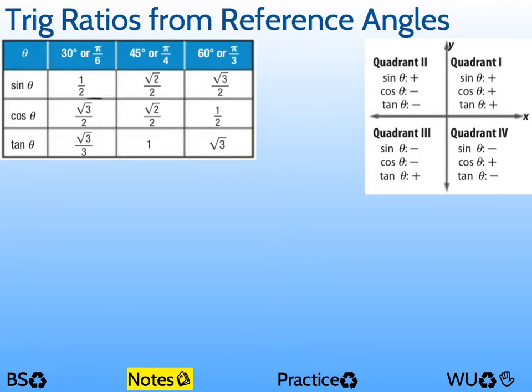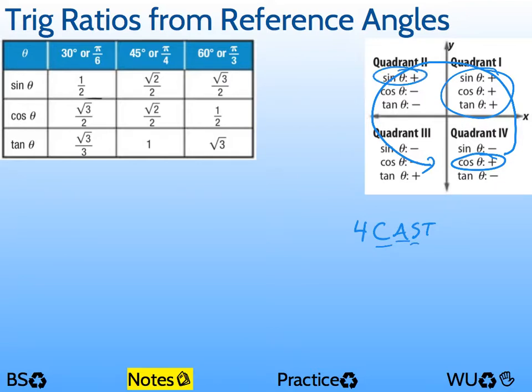Now, what will become very important is the quadrants, and what quadrant you're in determines whether or not your ratio is positive or negative. Now, a few days ago I taught you the phrase forecast, which means you start in quadrant 4 and you go around in the normal counterclockwise direction. And the ones that are positive are, in this one, cosine, C. In this one, all of them, so there's an A. In this one, it's sine, there's the S. And in quadrant 3, it's tangent. So if you ever forget how to do these things, just remember forecast.